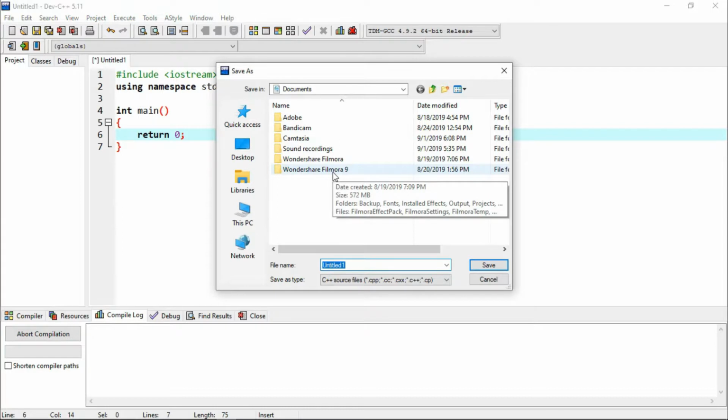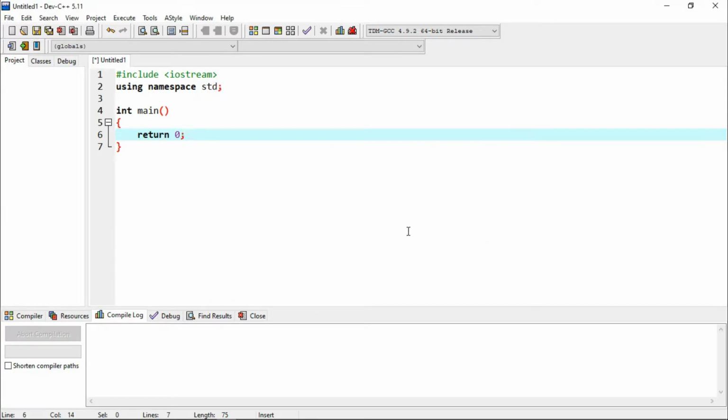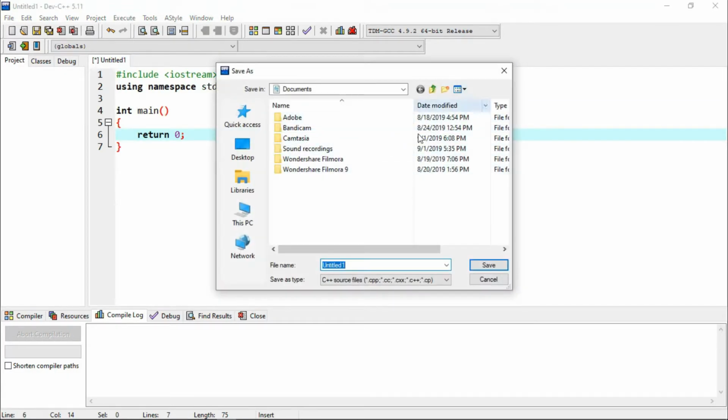Okay, we haven't saved this, so let's save it as hello world program and save it. After that, rebuild. Oh sorry, I think I clicked on the cancel button.